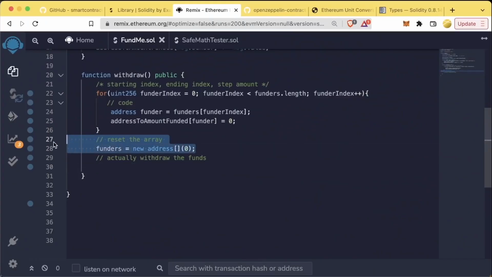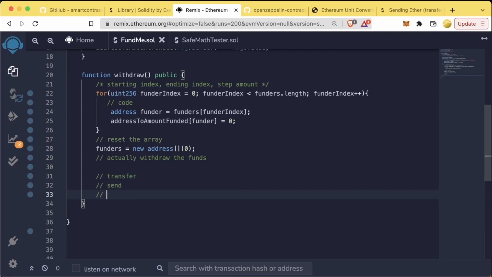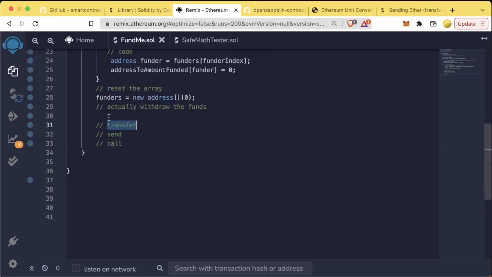So great, we've gone ahead and reset the array, but how do we actually now withdraw funds from this contract? How do we send the funds back to whomever is calling this? Now, to actually send Ether or send native blockchain currency, there are actually 3 different ways to do this. We're going to look at all 3 and say what the differences between the 3 of them are. The 3 different ways are going to be transfer, send, and call. Let's go ahead and start with transfer, since transfer is the simplest and at surface level makes the most sense to use.